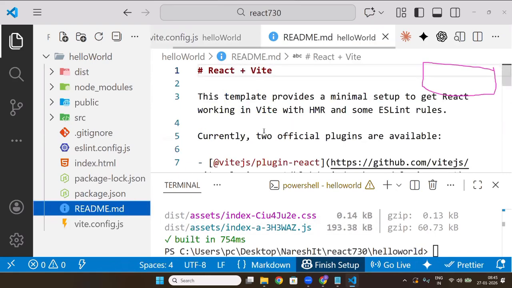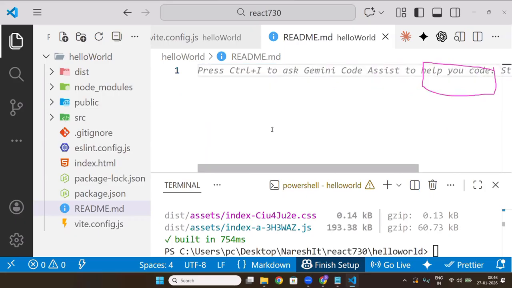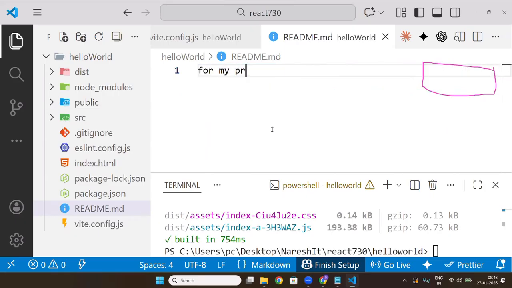Next, README. What is README, sir? README is like a documentation file. It's not necessary. README is for the future. Like I gave this project, you saw my project. You have to understand what my project is, how to run my project, how to see my project. Everything you have to understand. For this, I will give my commands. I can write anything for my project. Do this, do that. Whatever I want, I can write. This is for our own understanding.